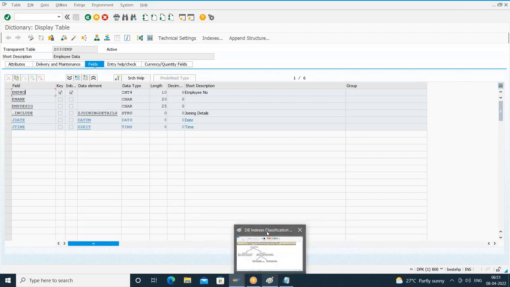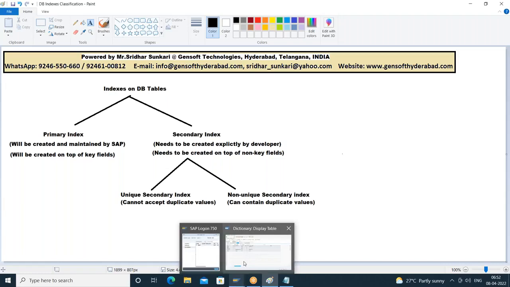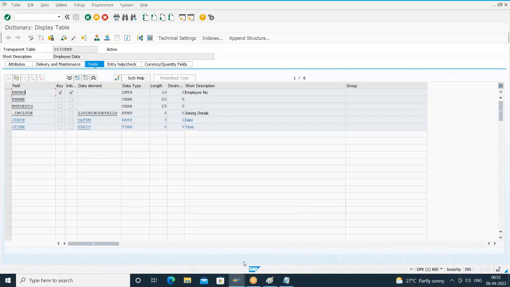You will never create a secondary index on top of key fields. It doesn't make sense, because SAP itself is automatically creating a primary index based on key fields. We will always create it on top of non-key fields. So let me create a secondary index on employee name.